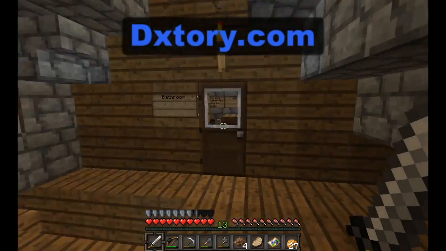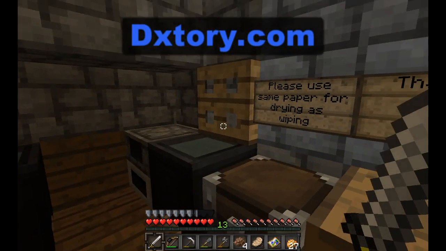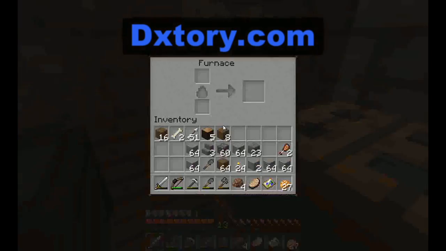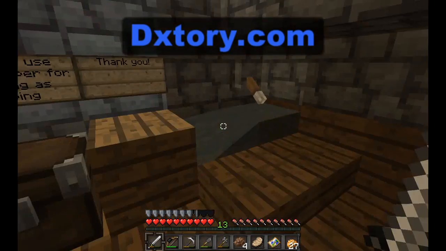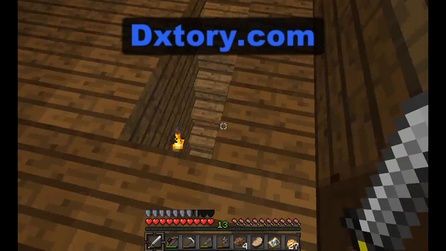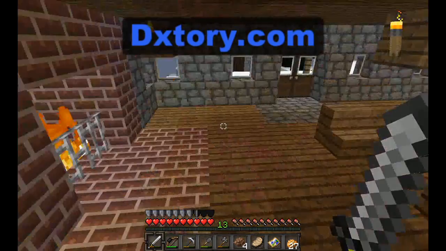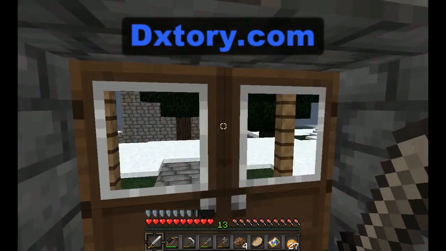See, this is the little attic, and there's the bathroom. It says, please use sandpaper for drying as wiping. So you got a toilet, and a sink, and a little furnace to keep your bum warm. And you got, like, a little bath. Bathtub. So, this is the first real good-looking thing.